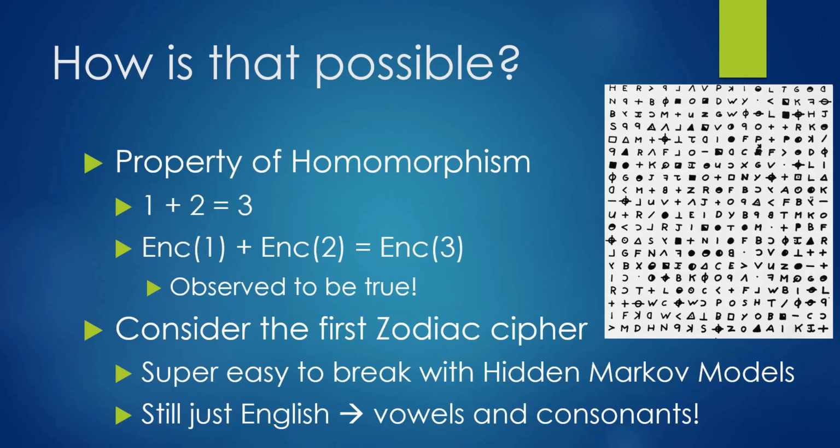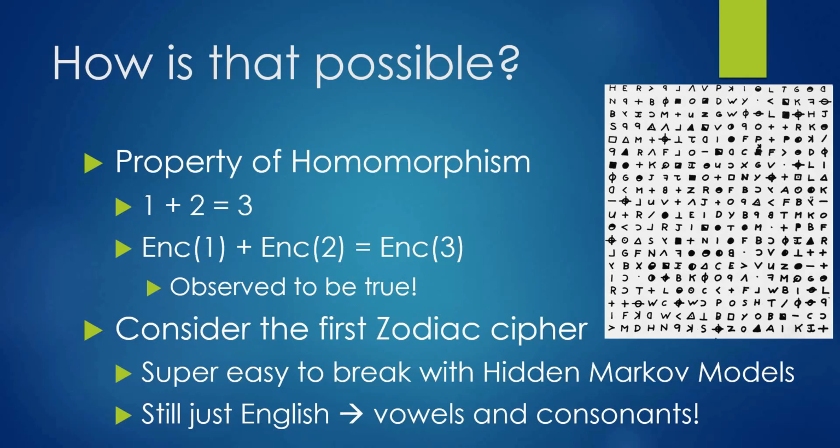The reason being, in the first zodiac cipher, you just need to use the machine learning technique of hidden Markov models. Essentially, it's a way to categorize the ciphertext into different categories. So, for example, if you use only two hidden states, you separate them into vowels and consonants. Essentially, what separates the first two zodiac ciphers is that one is much more recognizably English than the other, and that's what the hidden Markov model picks up on. Not the case with the second one because there's all sorts of diagonal reading and crazy stuff that's totally separate.